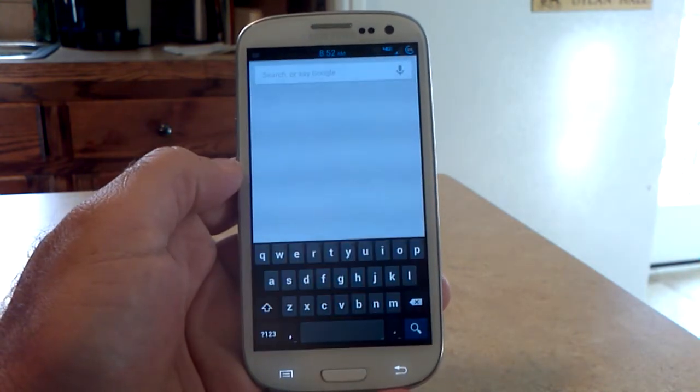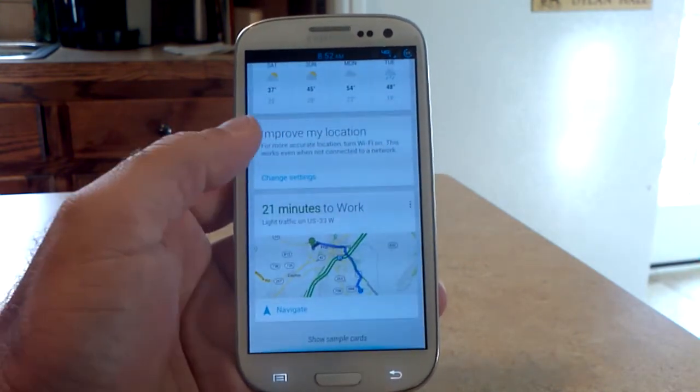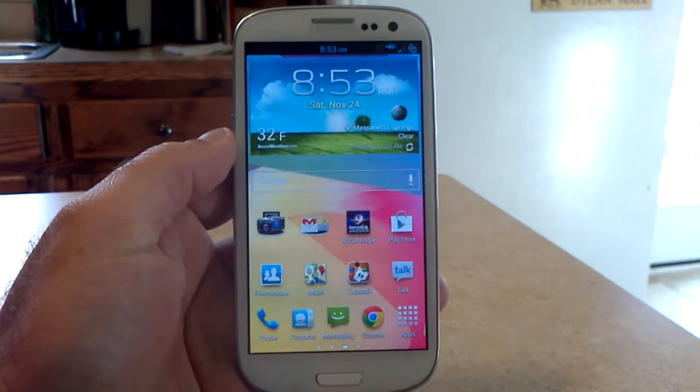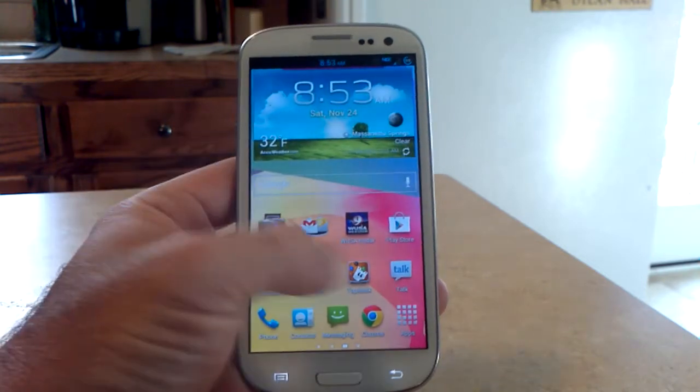Google Now works great. Everything's working on Google Now. It's got my traffic to work, it's got my weather and everything like that. When there's football games on, it shows me my football games. So everything's working in Google Now.